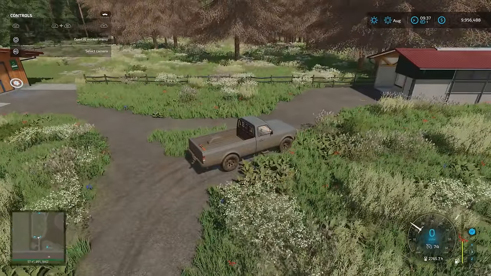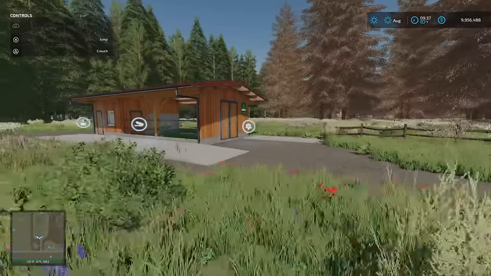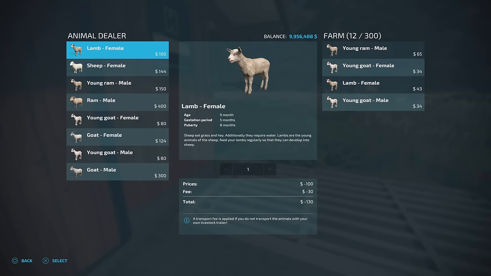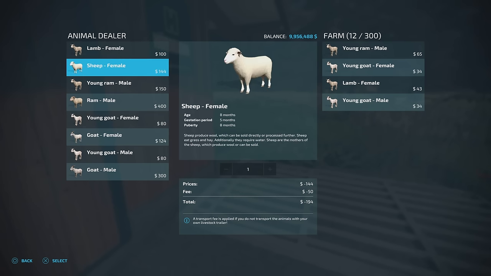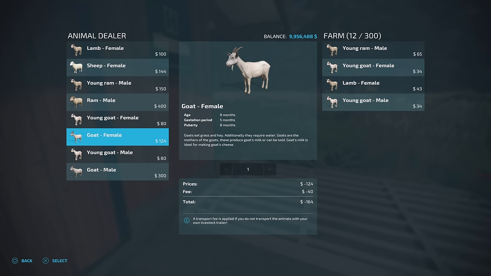This fascinates me. So, animal pens. Now, these animal pens you don't start with on Farm Manager and start from scratch. So off to the side here, look, we've got lambs, sheep, ram, goats. We've got our sheep and our goats here. We've got young, we've got females, we've got males. We start with 12 out of 300.